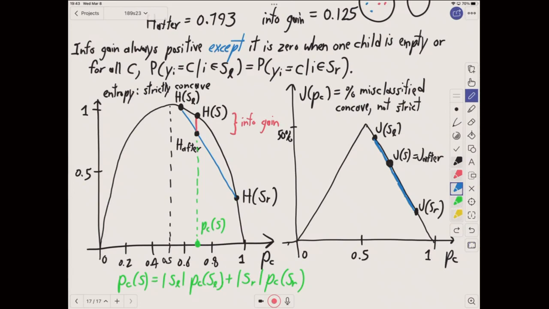Other questions? Yeah. I mean, if you slide here? No, like just close to each of us. Seems like the entropy would be higher. Well, if you move one, you have to move the other. So the point here is that the blue line segment is everywhere below the black curve, except at the endpoints, of course. So yeah, you always have to compare two numbers that have the same x coordinate, and the info gain is the vertical.